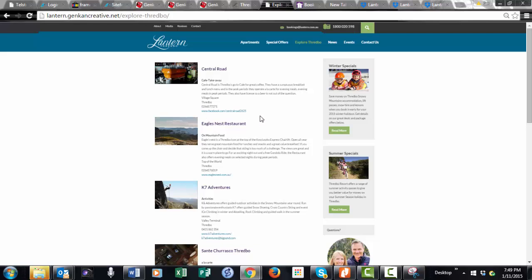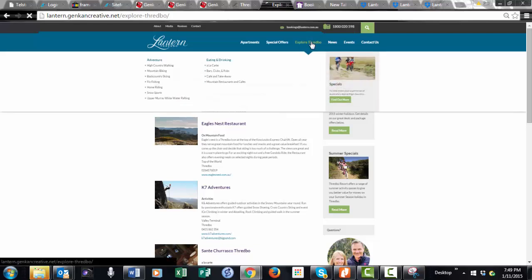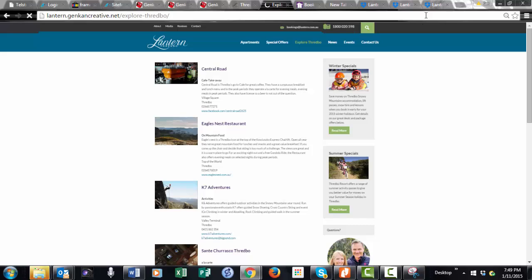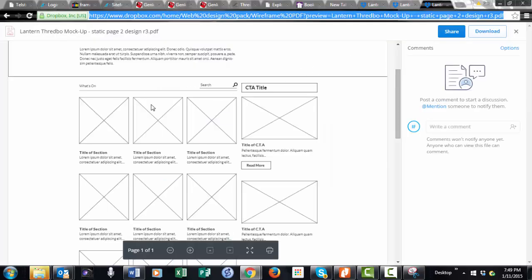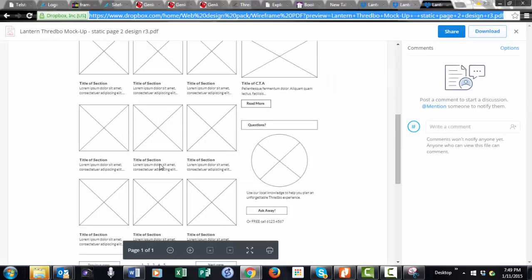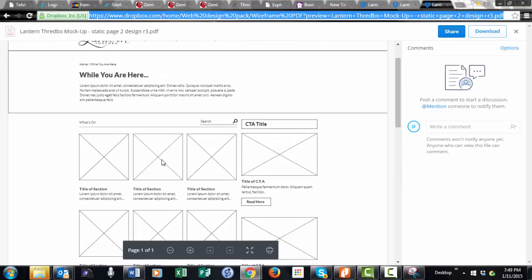What we've currently got on this Explore Threadbow page is the next level down. What we want to see right here on the Explore Threadbow page, when we click on that, is a version of this wireframe here, with each of those sections. I think that's what we want. And obviously there's more text here. This heading is probably different, and I haven't got to that yet, but really, does that matter right now? We can come back to that one.